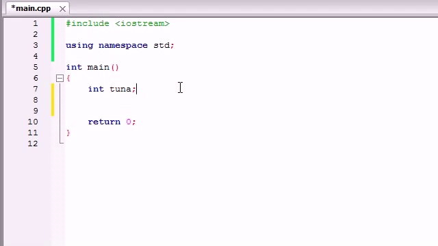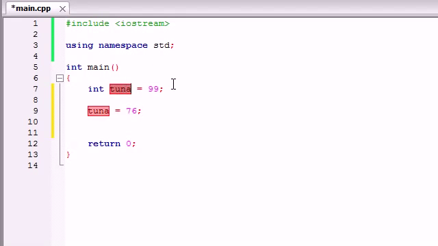Aside from that, let me show you guys this. Int tuna equals 99. Later on, and I didn't tell you guys this, you can set tuna equal to something else, like 76. Whenever your computer creates a variable, it sets aside a piece of memory to store that value, in this case 99.